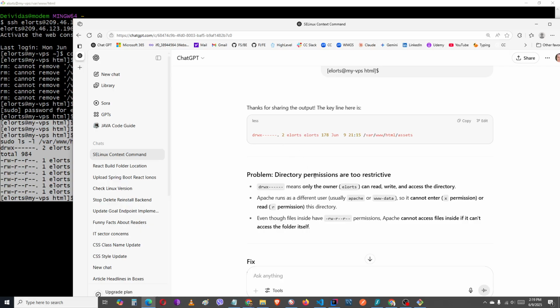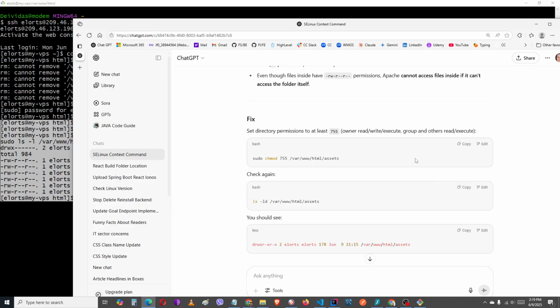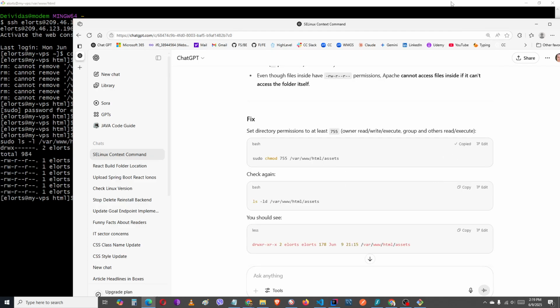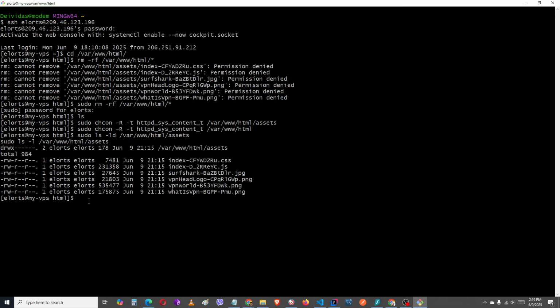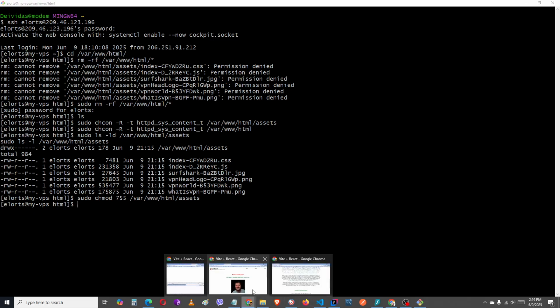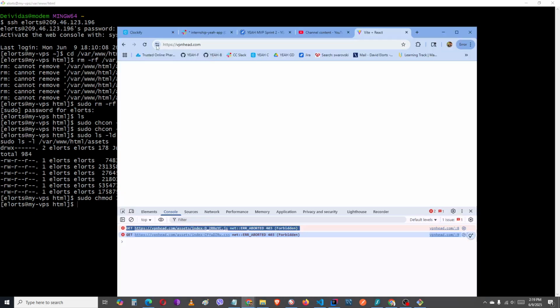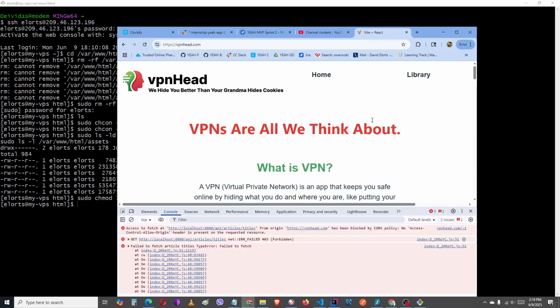The permissions are too restrictive. So this folder is not allowing to be accessed by the index.html file. Okay, this should allow me to access the folder. See, yes, that solved the issue.